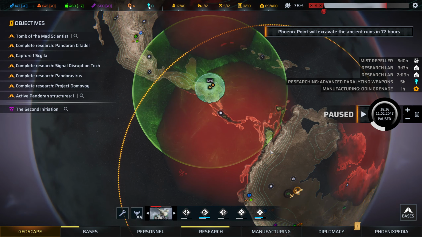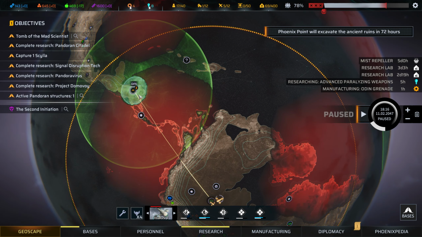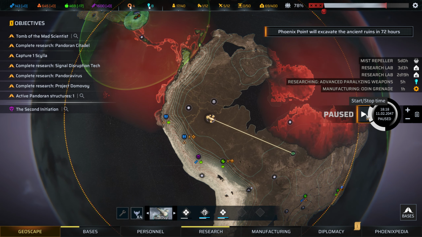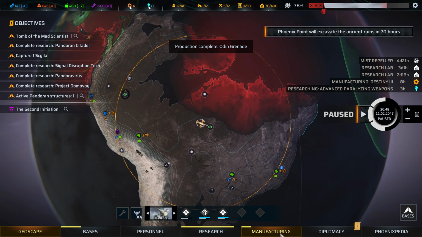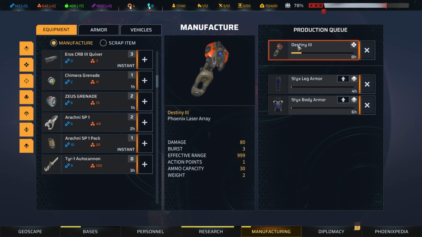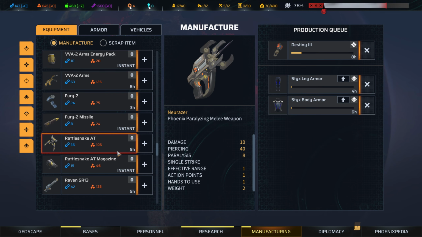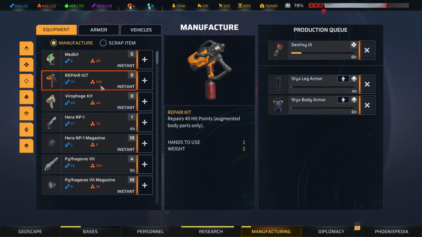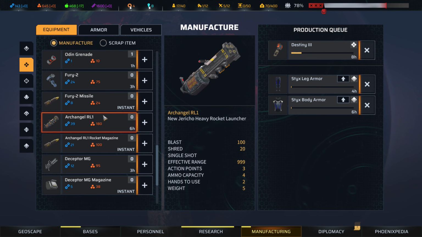Was there another one? Doesn't appear that way. I got some Odin grenades. Working on a Destiny. And I wanted to save up for the new rockets, Advanced Missile Technology. Oh yeah, that reminds me. Heavy. Archangel. Yes, I wanted to build one of these as well.